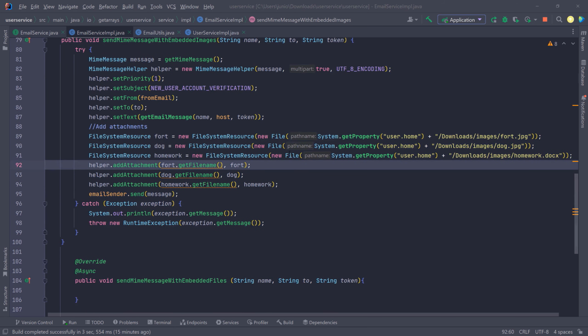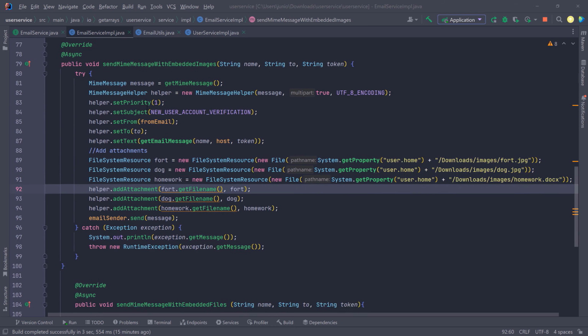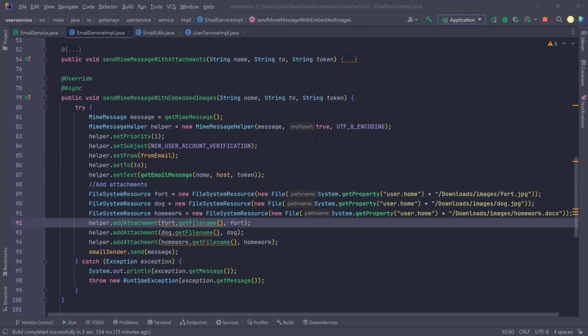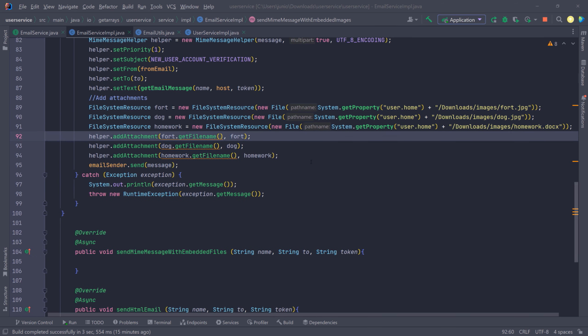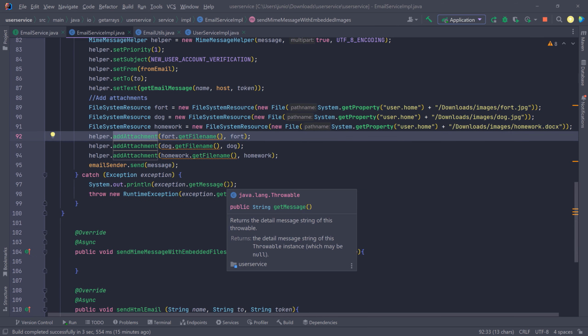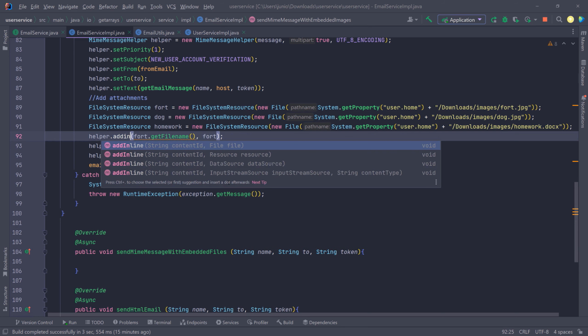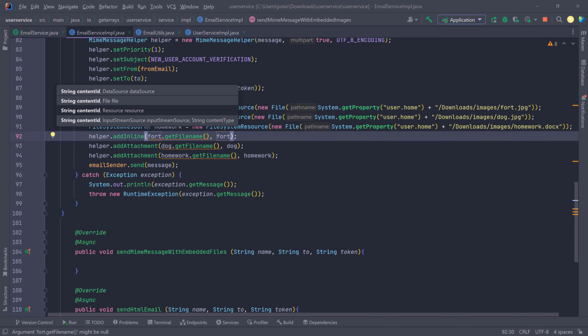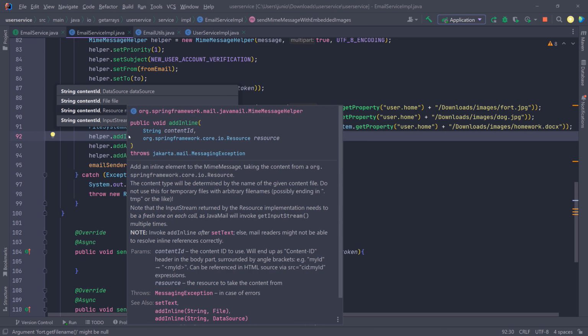So what we're going to do, I'm going to scroll down a little. Everything else we have in this method is going to be the same. The only change is going to be in the add attachment. There's another one that we can call, which is add inline. So the add inline is going to take a content ID. If I put my mouse over here, it's going to need a content ID. And you see at the bottom here, it says the content ID has to be enclosed with a less than sign and a greater than sign. Okay, so the ID is going to be embedded inside of these opening and closing brackets.